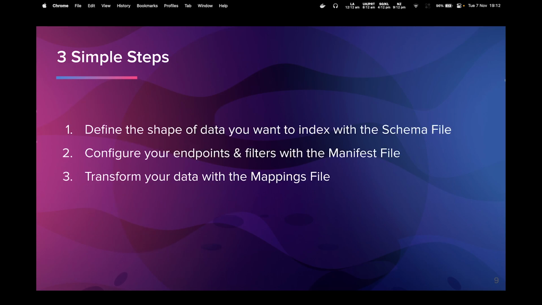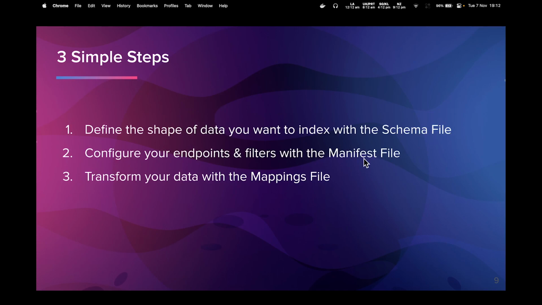Okay, now for the 3 simple steps to get up and running. Remember the 3 files I mentioned earlier on? Well, the first one is the schema file, and this one defines the shape of the data that you want to index, right? So what kind of information do you want to get from the blockchain to power your application? The second step is you want to configure your endpoints and your filters, and this is done with what's called the manifest file.